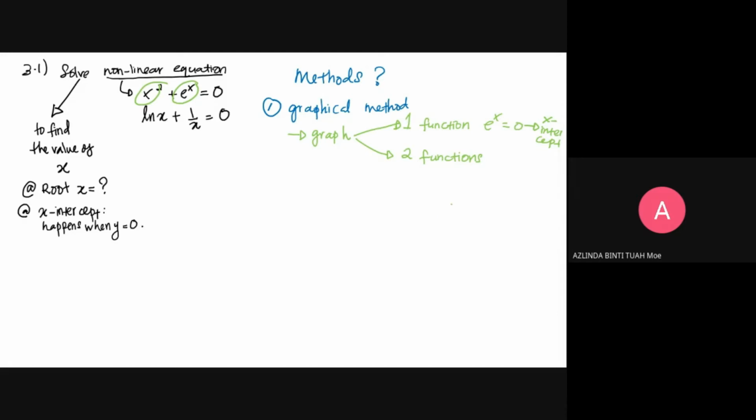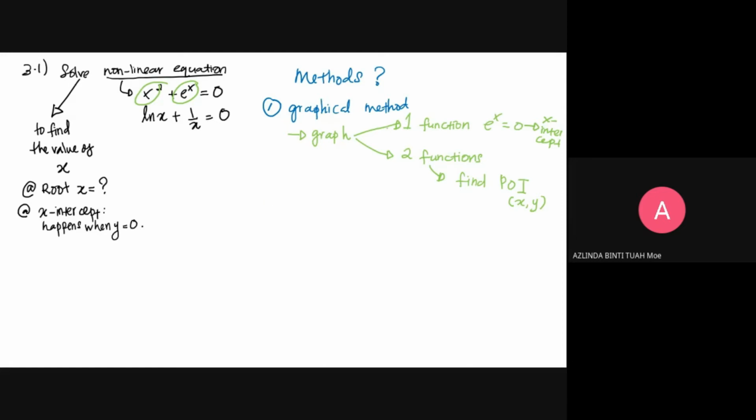Okay, later we will look at examples. If you are given two functions, for example, x squared plus e^x equals to 0, the flow is you have to sketch both graphs one by one. For example, you have x squared plus e^x, you sketch the quadratic graph first, a smile shape, and then sketch the graph of the exponential. If there are two functions, you have to find the point of intersection. The point of intersection means we have x and y coordinates. If there is a point of intersection, therefore there is a solution of that equation. So the x coordinate of the point of intersection is going to be the solution that we had to find at the start of the question. If there is no intersection between the two graphs, it means we cannot solve the equation.